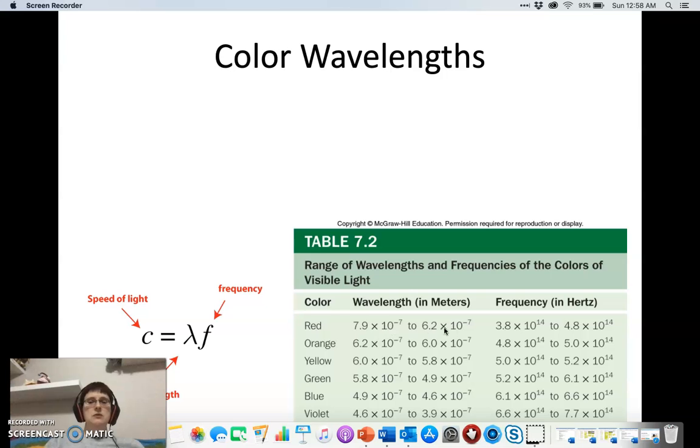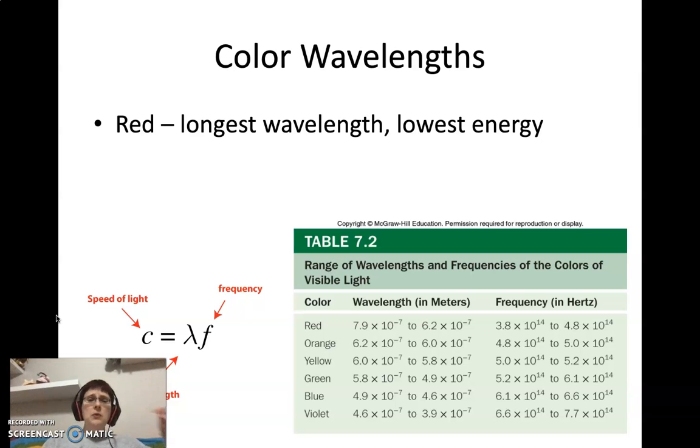I'm not asking you to use these numbers because if you look, these numbers have exponents, so these numbers either get very small or get very big. Also, you'll see that there's a formula over here. Not asking you to be able to use the formula because we're talking about very big numbers. Remember, the speed of light is much bigger than the speed of sound, because this is actually the same equation if you think about it. Because we had wavelength and frequency before, but we're talking about it in a much bigger set of numbers now. Just wanted to show you that we've got the same sort of property here.